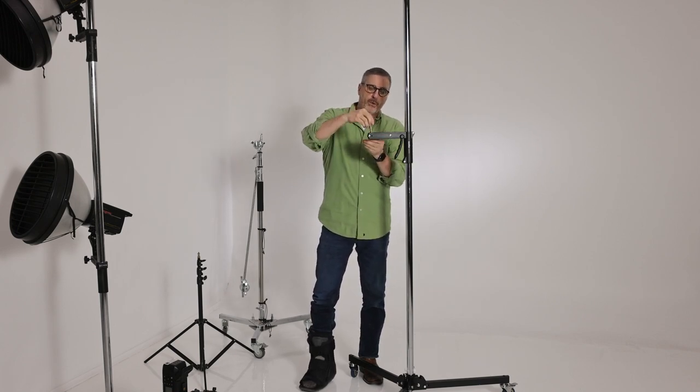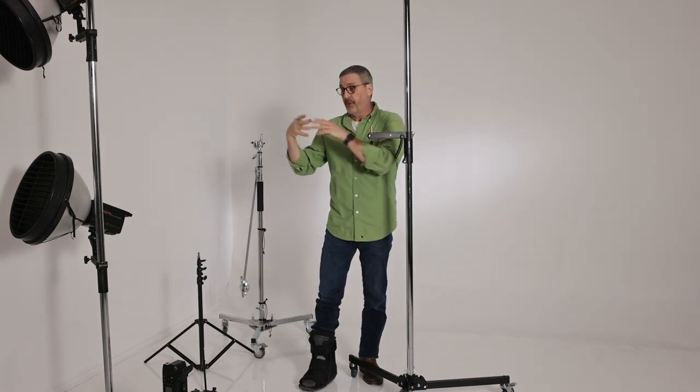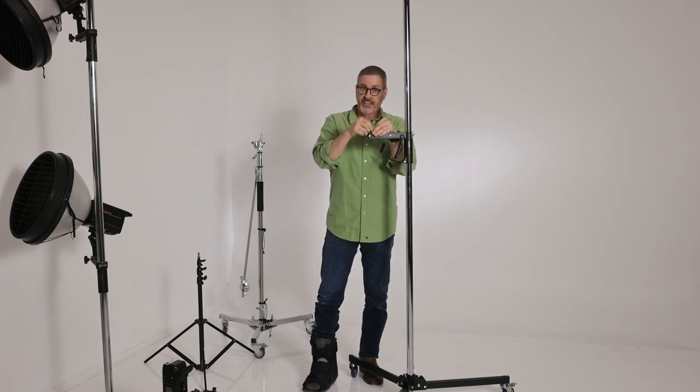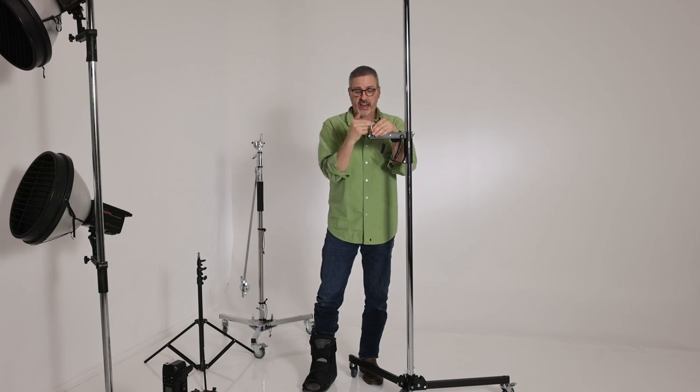This stud has a flat side on one side, which is really handy. When you put it in, you want to put the flat side right where you tighten the screw down — that keeps it from twisting. A lot of times if you put a light stand outside in the wind, the wind catches it and starts turning it. It cannot turn with this flat side. So if you have light stands that don't have that, it's easy to take a file and flatten it down so your light stands won't twist.